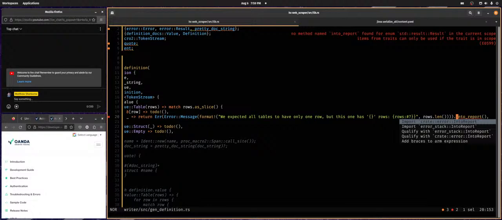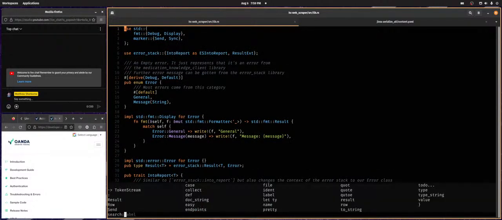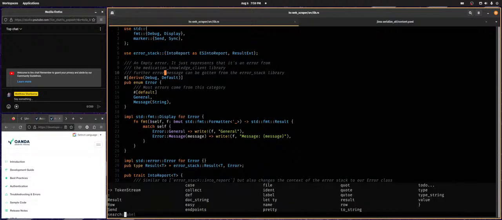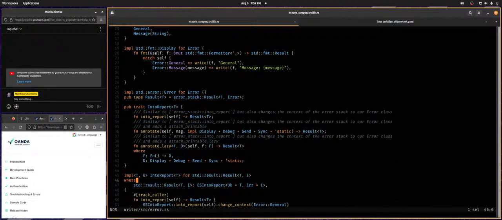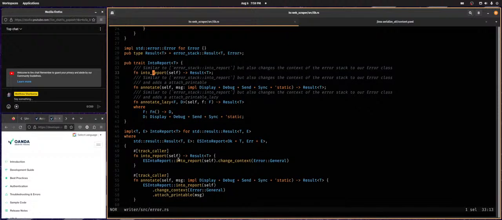If I use our into report, ES into report. Because the error stack into report just turns it into error stack report, but our into report changes the context to our error general.